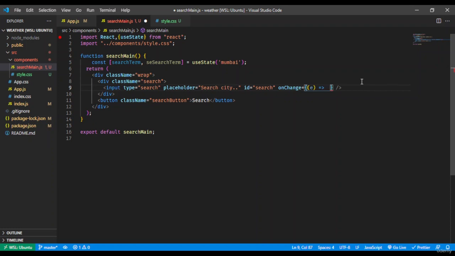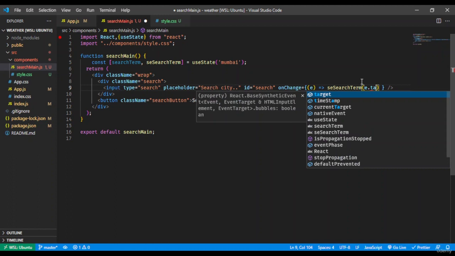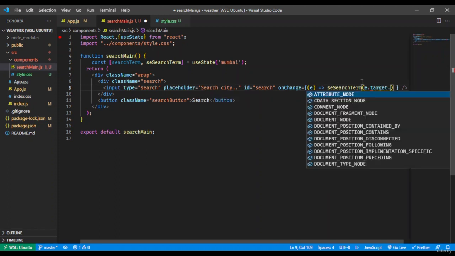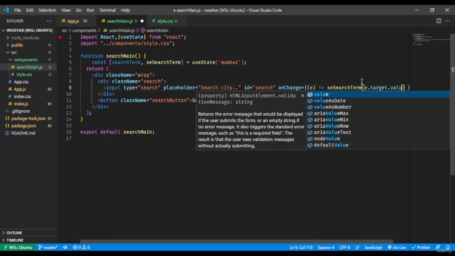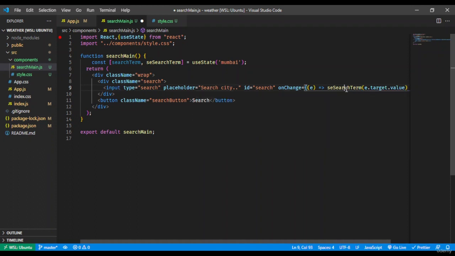So here we'll call that function, that is setSearchTerm. Then inside this we will pass whatever is being typed. That will be event or e.target.value. Now we also need to give a value for this, whatever is typed.